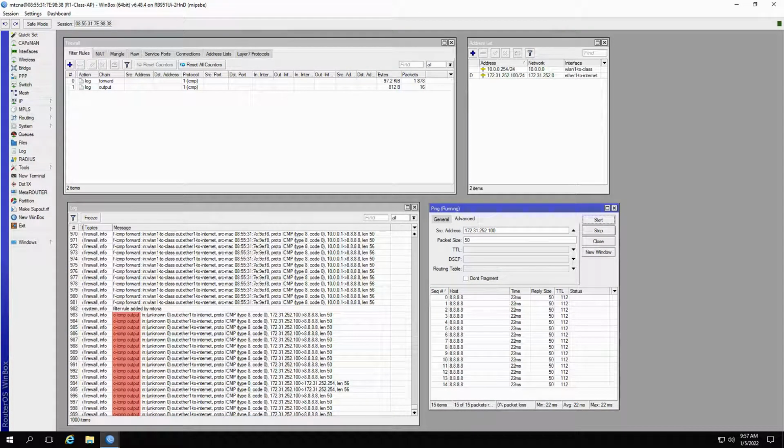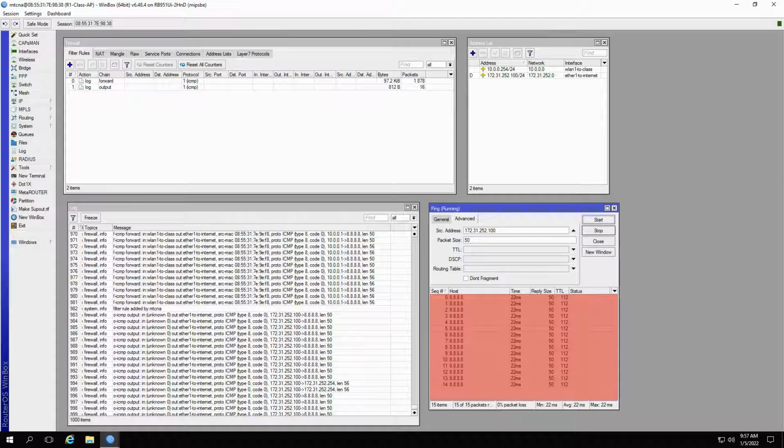And in the log results, we start seeing O-ICMP results with the output chain. Now, you can see here that our ping is successful, and we are receiving a response back from the address 8.8.8.8. This means that the class access point is receiving traffic as well. Therefore, its log should also show this incoming traffic, but it doesn't. That's because these responses are input traffic, but our log rules on the class access point only cover forwarded and output traffic.